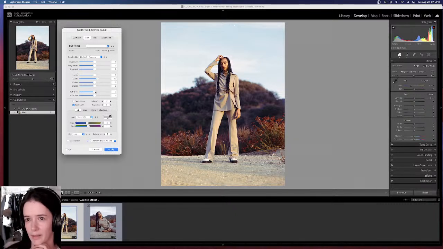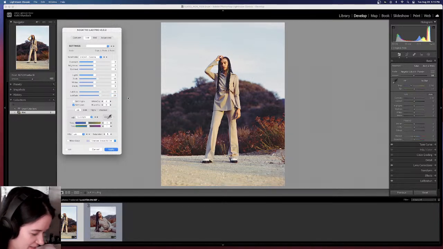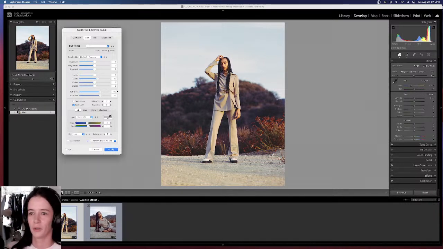Alright, let's see how crazy we can get this lab glow to go. Dang. That's pretty wild. And then this fade. This is how you know it's for real, guys. This is how you know it's film. We got the fade and we got the glow, you know? If you don't have the glow and if you don't have the fade, did you really even shoot film? Probably not. Probably shot something else. Like digital. Just kidding.